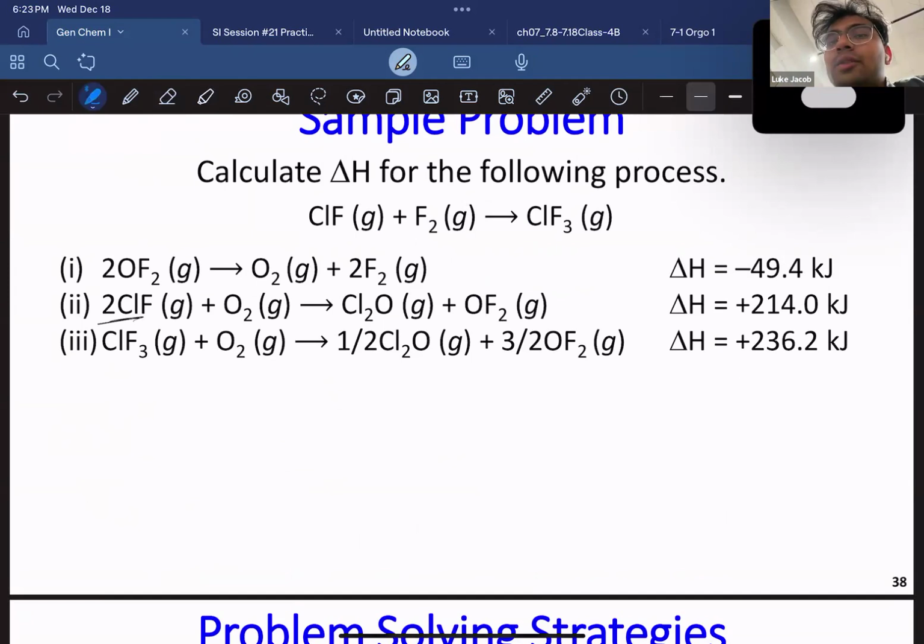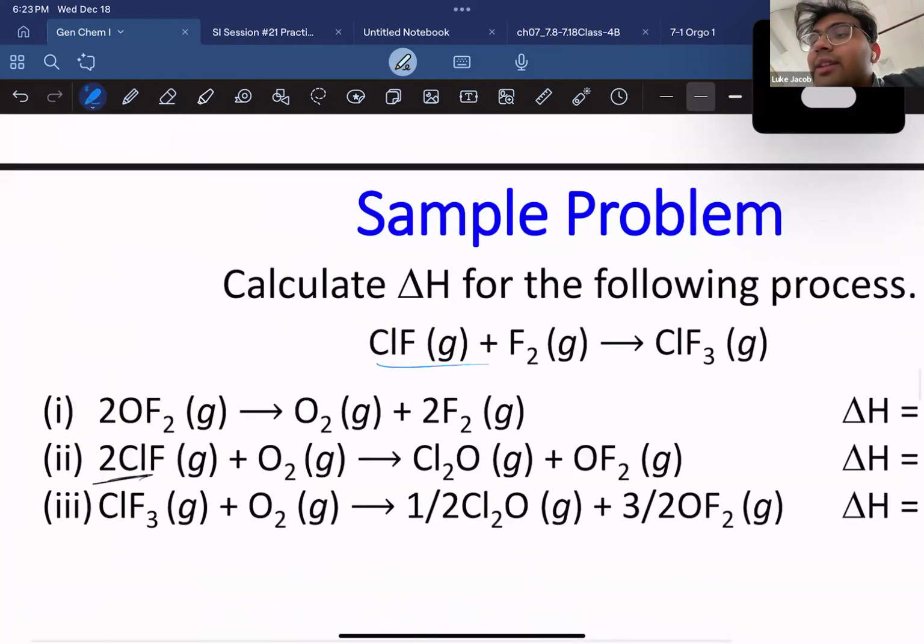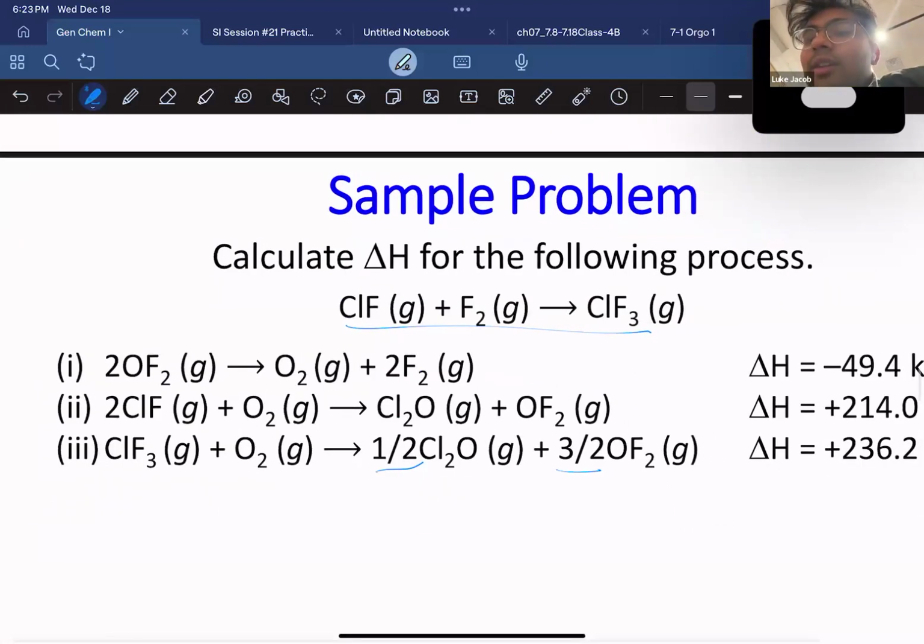All right. So when I look at this, I see we need this. So I look over here and it's a little confusing, right? We got 1/2 here, we got three halves here, we got twos. You can get really confused by looking at these numbers. However, let's try to identify what we need and what we don't.